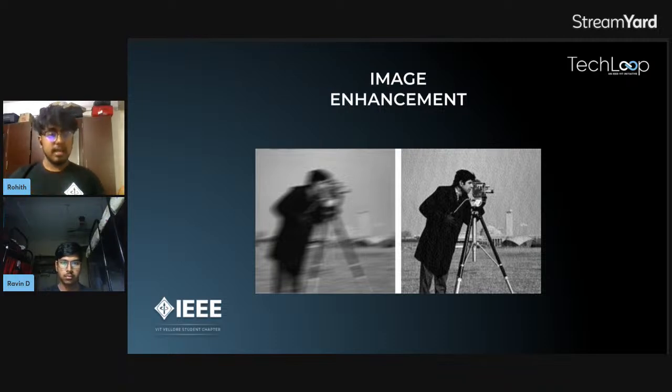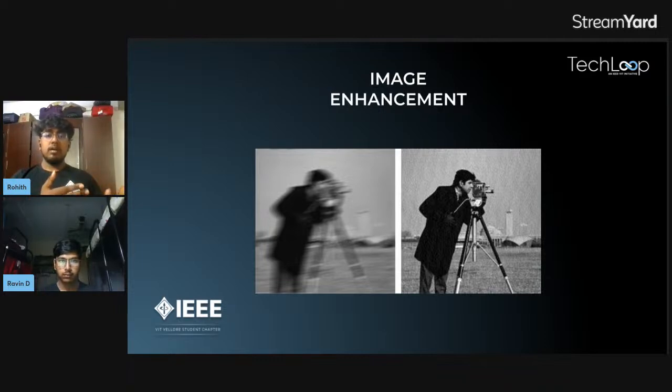Look at the picture on the slide right now. Initially the picture looks very blurry, but after the image enhancement is done, it looks very sharp, and you can say that there is a cameraman, it's a black and white grayscale image, and he's holding a camera, wearing a black suit, etc. So that's what we try to get.